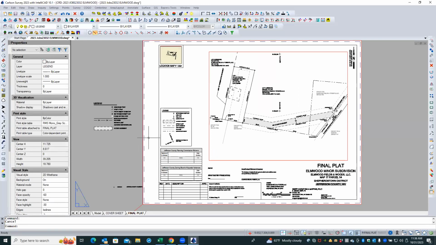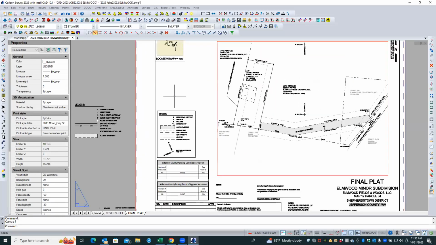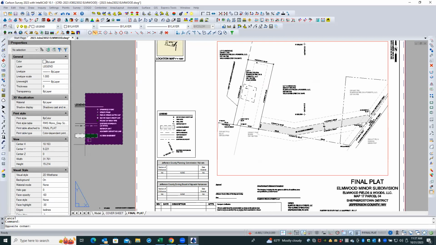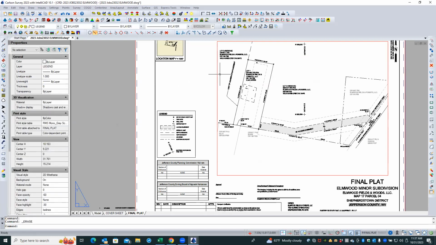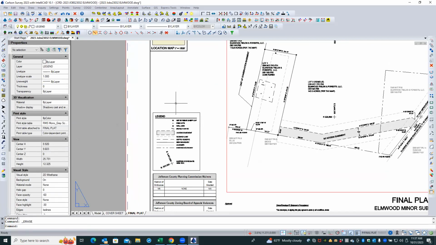So now we're at least lined up on the left and tucked out of the way. Now we can get rid of all this, including that word. All right, so there's your legend.